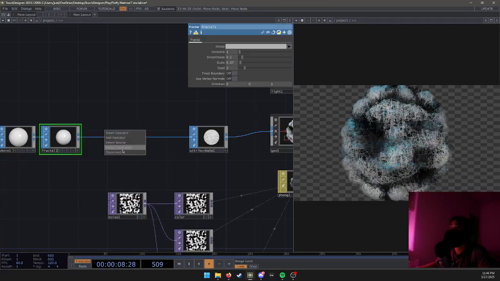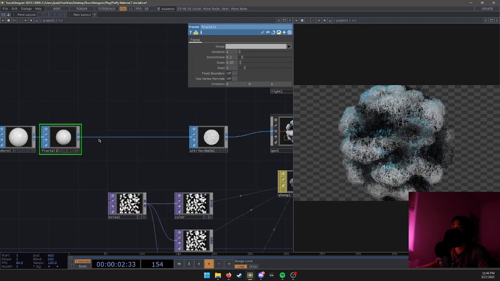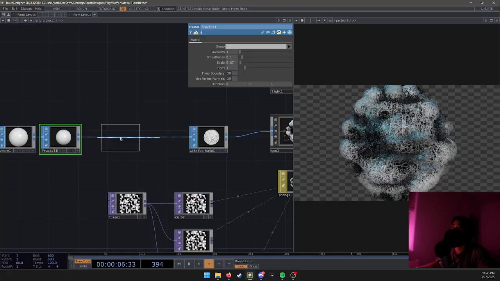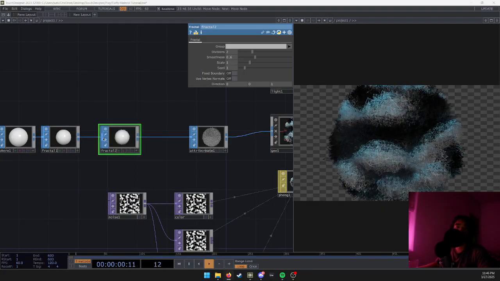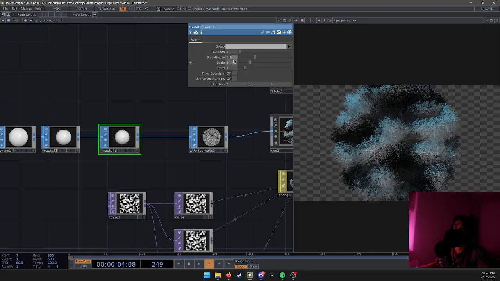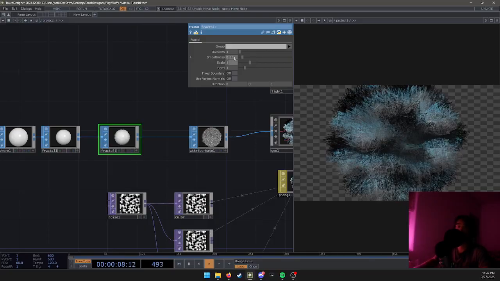Yeah. It will be 1, the scale will be 0.02. Yeah, not too much. And yeah, we have our fluffy texture.